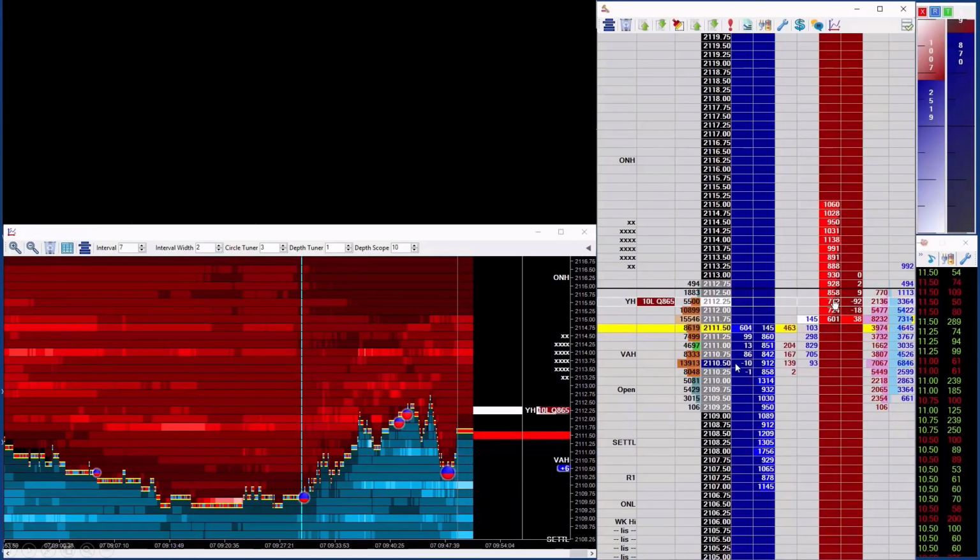Now, we did enter a trade at 10.50, but remember, this is a low volume, low range day. We wouldn't be looking for a 10-point trade on a day like this. We're using lack of participation to judge the state of the market and decided it's probably not going to be a big range. Now, if this was the start of the day and I was expecting a big range, I'd probably take 2 off here, and maybe 2 off at 214 and try and scale out of the position. But obviously, we're not expecting that, so let's just take a quick look at what we can see.